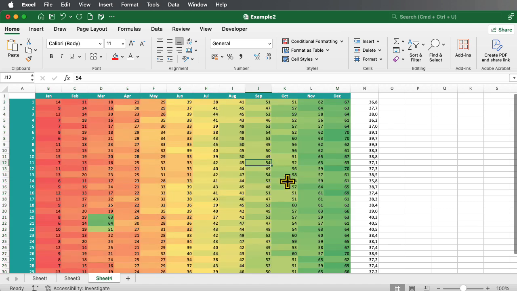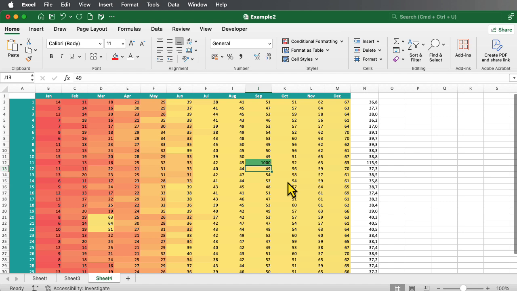We can give it a try. For example, if I change this 54 into a 2, it gets dark red. However, what happens if I go out of scale? If I, for example, enter 1,000 in here, the highest values so far seem to be somewhere like 70, and then you can see the complete scale has been changed.